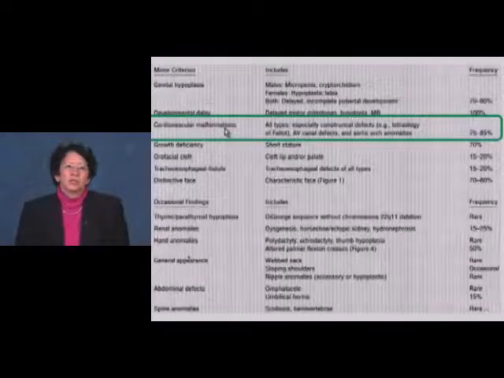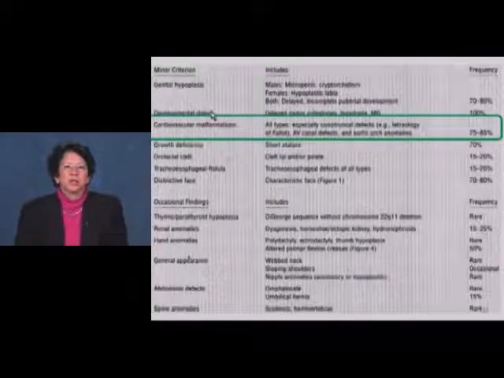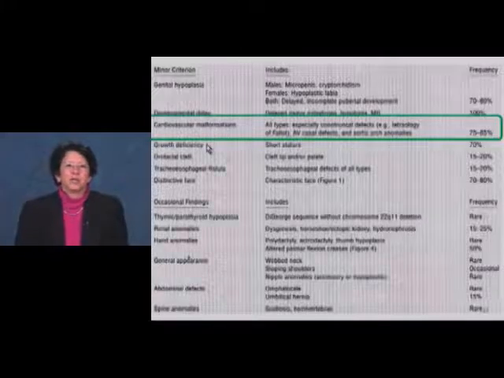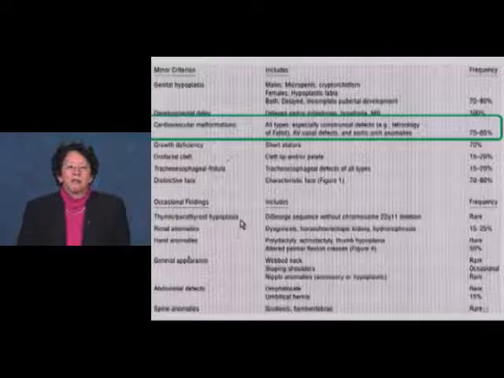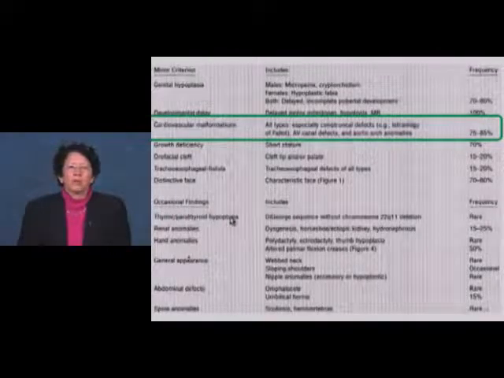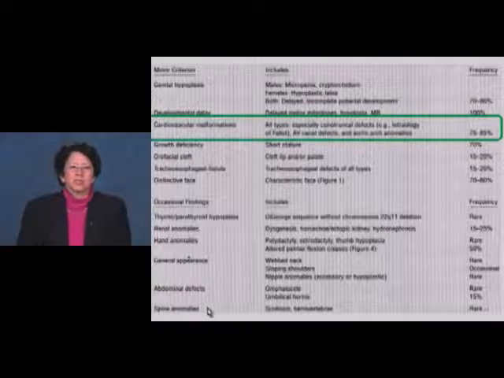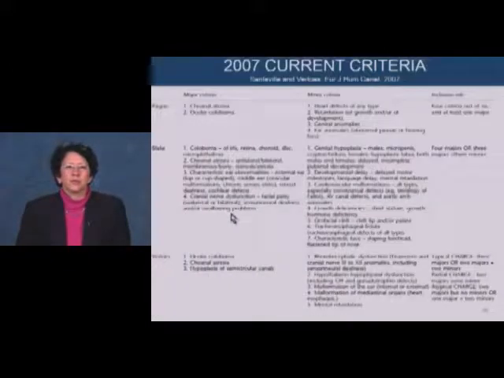We were always interested, or I was always interested, in the heart defects because they sometimes resembled the DiGeorge syndrome. So we had genital hypoplasia, the developmental delays, the heart, growth deficiency. We became aware of the cleft, the TEF, and this face, we started noticing that they had a very similar appearance. Uncommon findings sometimes overlap with the DiGeorge syndrome. Thymic, parathyroid hypoplasia, renal anomalies, occasionally some hand abnormalities. I mentioned that they had a similar appearance, abdominal defects, spine abnormalities. Now, this was before the gene was found.